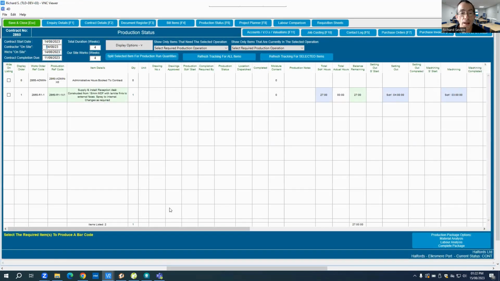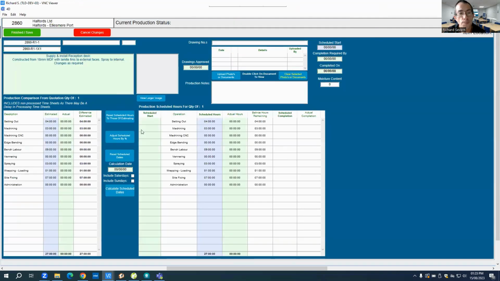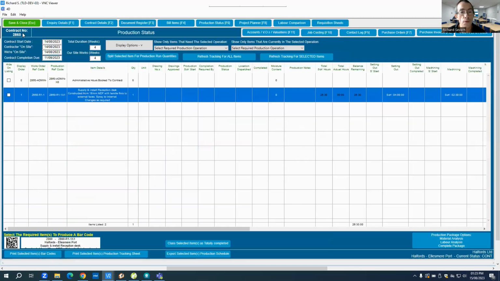Once that sheet has finished printing out, we will then be taken to the production status screen, where contracts can double click on an item. We've got the estimated hours in there that are brought through to the scheduled hours, but production can amend these hours if required. So production might say, okay, well, estimating allowed 3 hours. I'm going to reduce that to 2.5 hours because I don't want to tell the machining that they've got quite so many hours to do. That's covered on another area of the system.